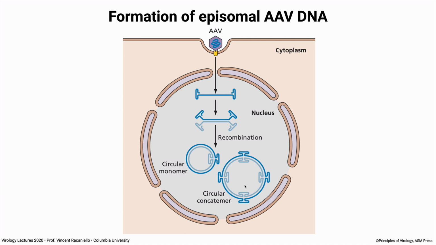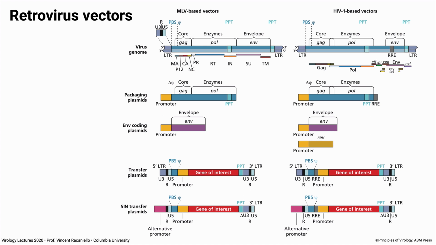So the way this works is the genomes enter the nucleus, double-stranded DNA forms, either by synthesis of the complementary strand, and that requires only host proteins, no viral proteins. Or sometimes, these particles package both plus and minus strands, they anneal to make a double strand. And these have ITRs, of course, and recombination between different of these molecules, because you get multiple per cell introduced, give you the circle monomers or concatemers. And those are what persist. And that's why you can have mice, for example, and people too, that have these for years. Great feature of a vector.